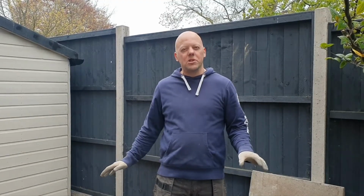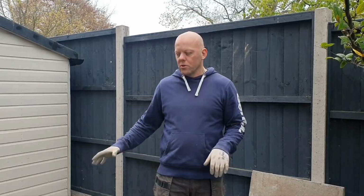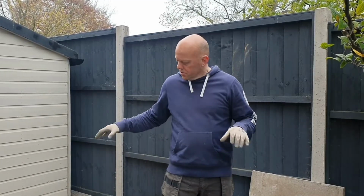Once you've got your sub base down and it's compacted, it doesn't have to be particularly level because your concrete mixture and your slabs that go on top will form the actual level.